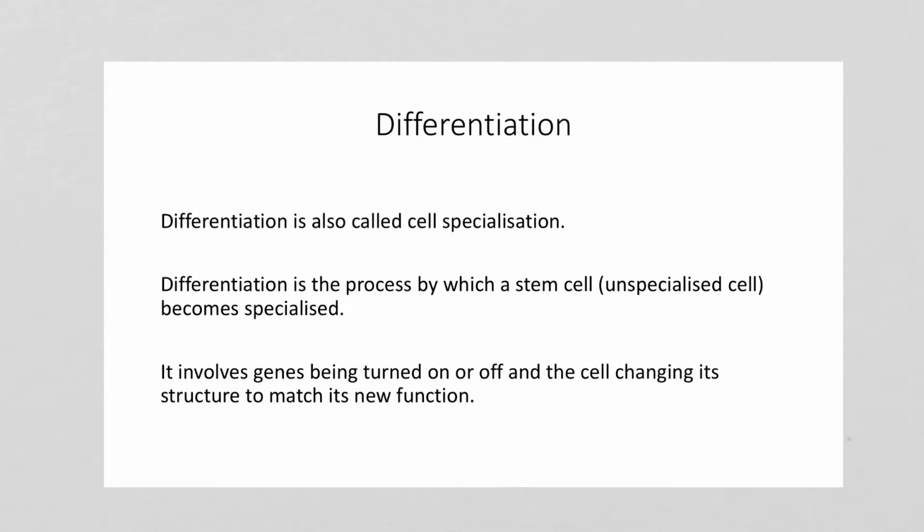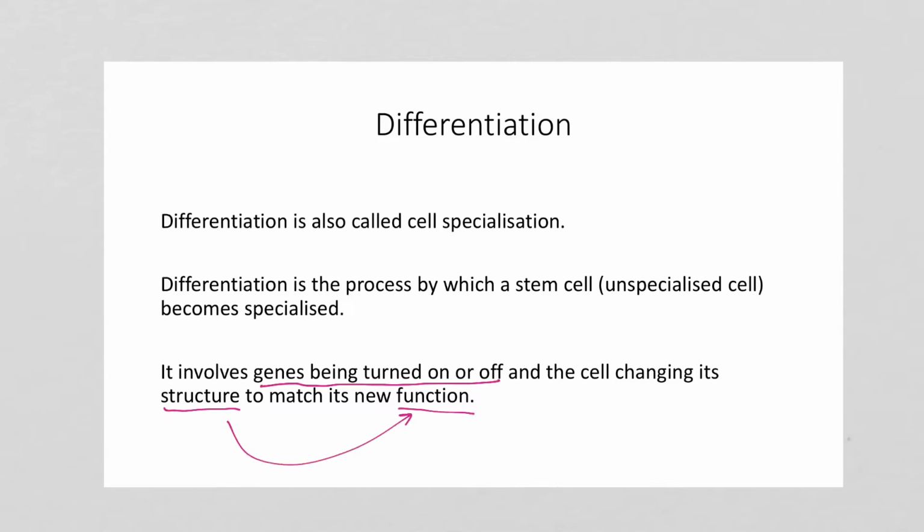Differentiation is similar in plant cells as to how it happens in animal cells. So you start with your stem cell, your cell that can become other types of cells, and it will differentiate into a specialized cell, that root hair cell, palisade cell, xylem, phloem, etc. When it is differentiating, when it is specializing or turning into a specialized cell, what's happening is there's different genes that are being turned on or off, which is then going to, as you'll see in unit B6, instruct for different proteins to be produced or not produced. And that's going to change the structure, so not just the shape, but also the organelles that are within the cell, which is going to change its function.